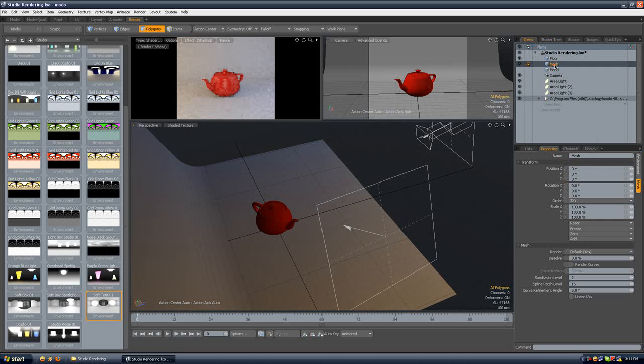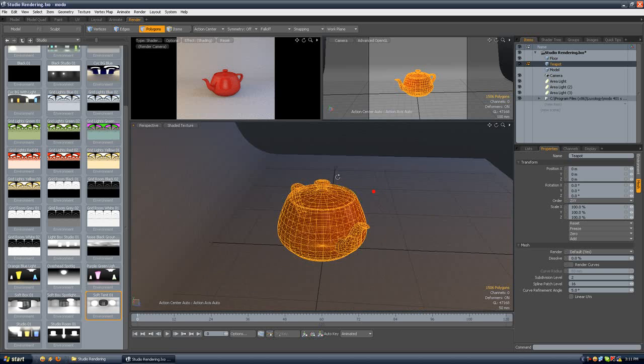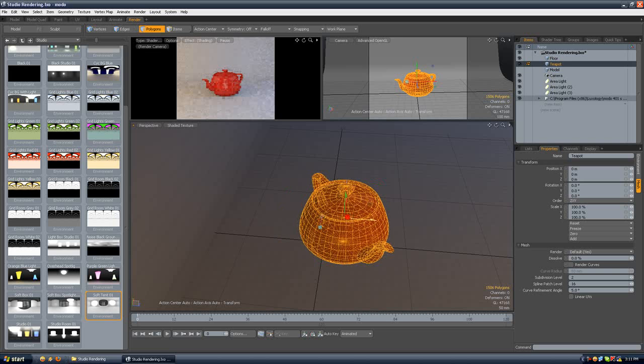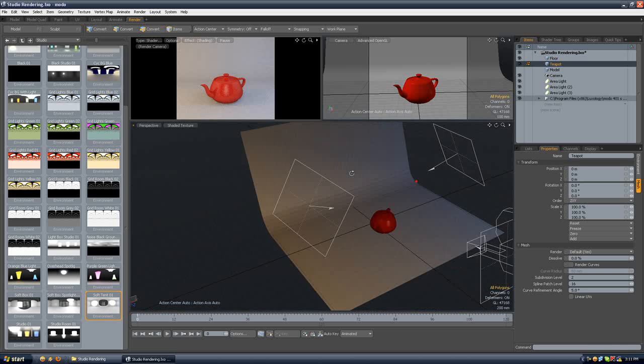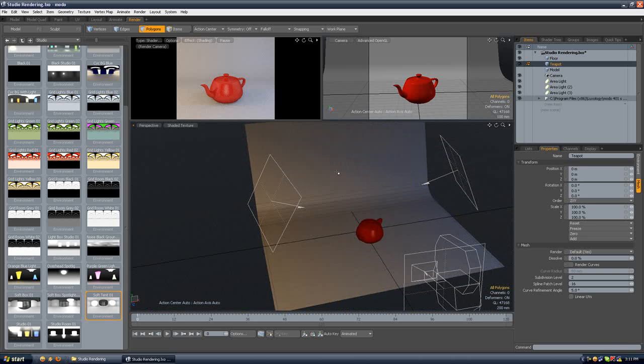One thing I want to mention is that in a studio environment, every material, if not all the materials, should look pretty decent.